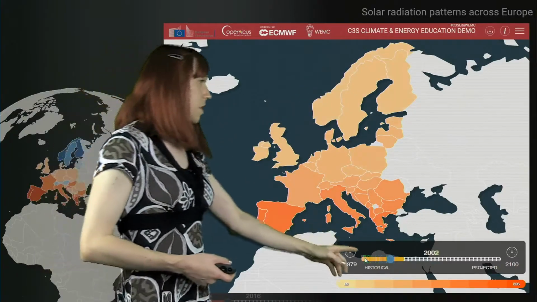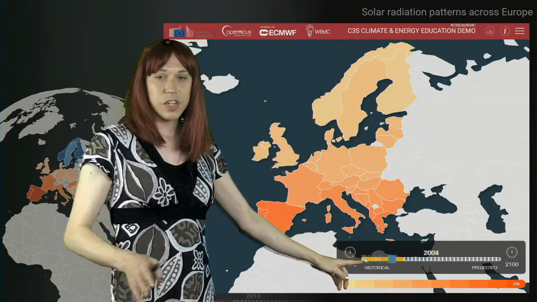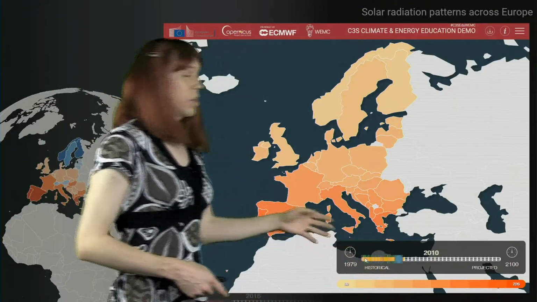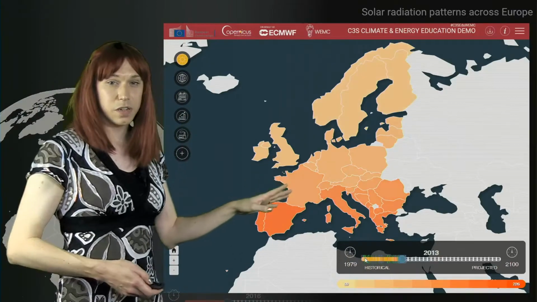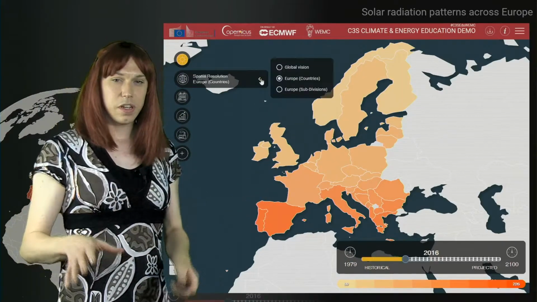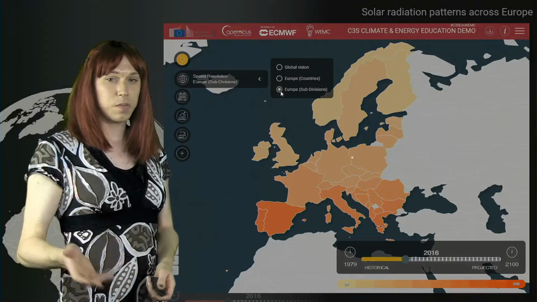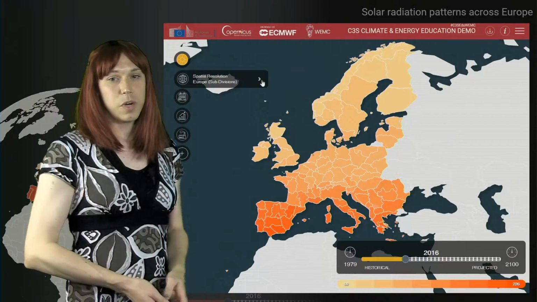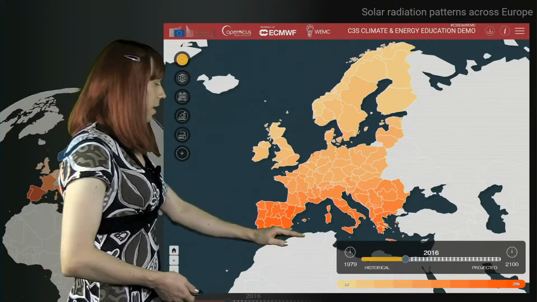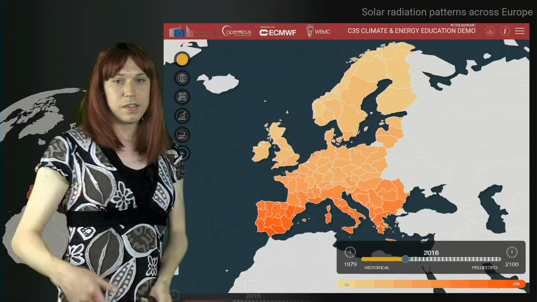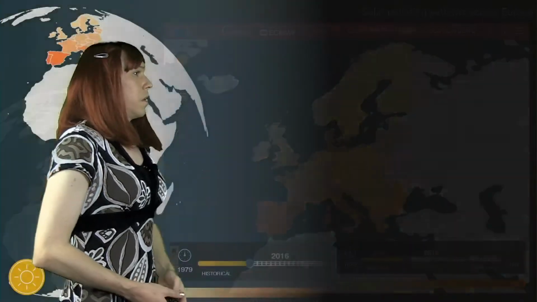And as we cycle through the years here, because these are average annual solar radiation figures through the historical period, you'll notice that that pattern very, very rarely changes. In fact, if we change the map to look at even smaller areas, so a higher spatial resolution, we'll see that this pattern becomes a lot more marked. You can see the orange is a lot clearer now here in the south and a lot less distinct in the north. So why is this the case?